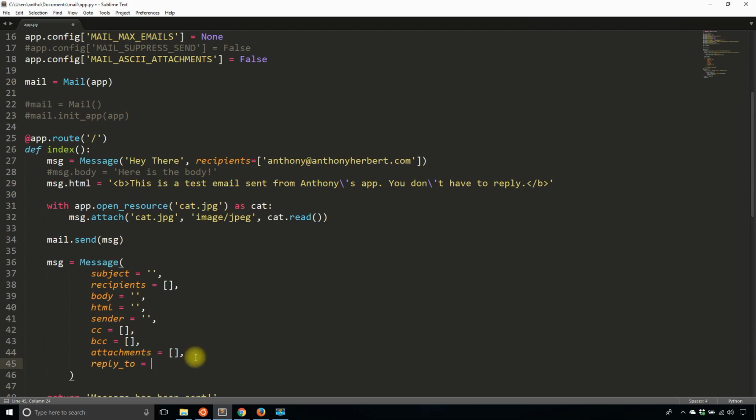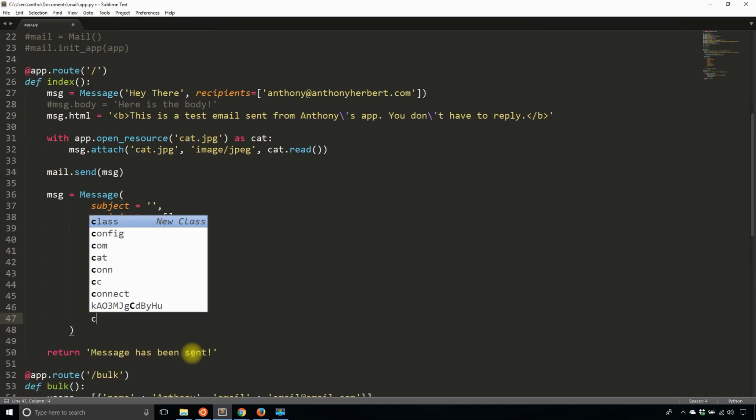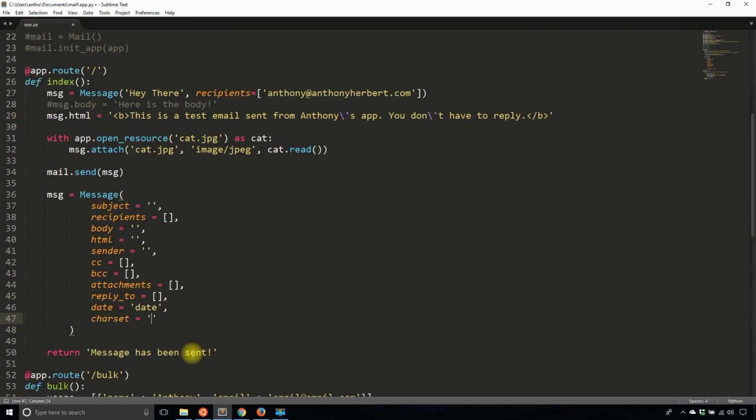Reply to specifies the email that they should reply to instead of the email that it's sent from. Date, you can pass in a date for, this will be a date object, by the way, a date that the email has been sent. Charset will give you the character set for the email, something like ASCII or UTF-8. Extra headers will be a dictionary of headers that you will want to send along with the email.